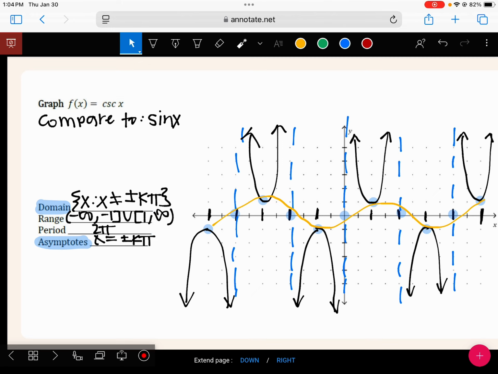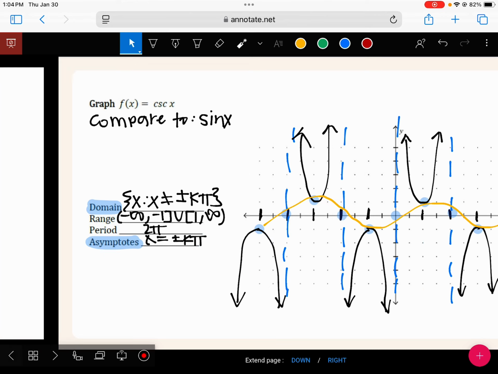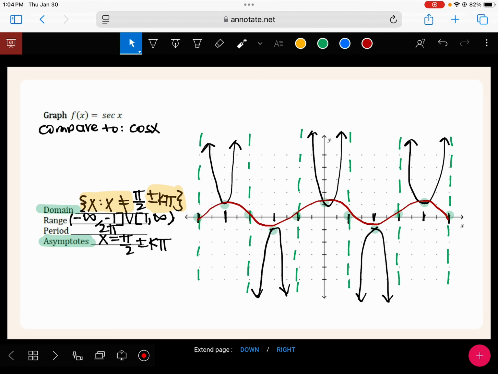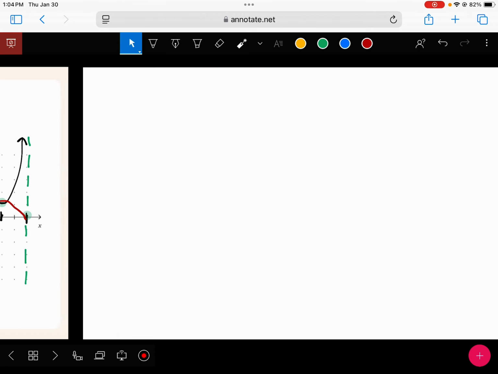Yes. Are you ever going to find x for the domain and asymptotes? No, because the k is every multiple. These asymptotes go on forever and ever, but it's all following a pattern. The most work you have to do is just say that it's a multiple of pi, plus or minus. So this is going to be pi, 2 pi, 3 pi, 4 pi, but all of the asymptotes are going to be on whole numbers of pi, rather than being pi halves plus k pi, if that makes sense.